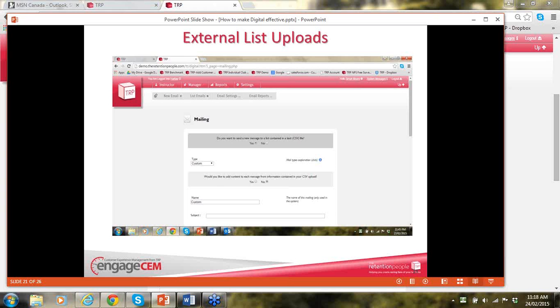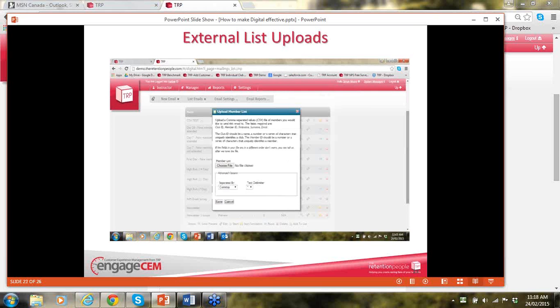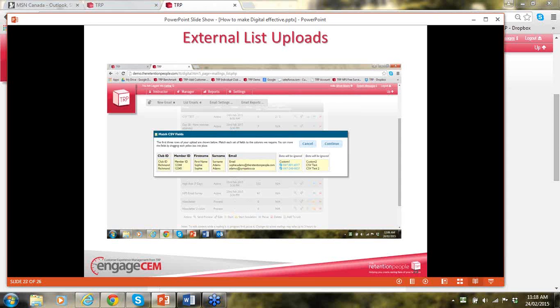Once you go through that process, the system will actually prompt you to upload your list, create that file, and prompt you to make any changes to the list if necessary, and upload the file and send your message.